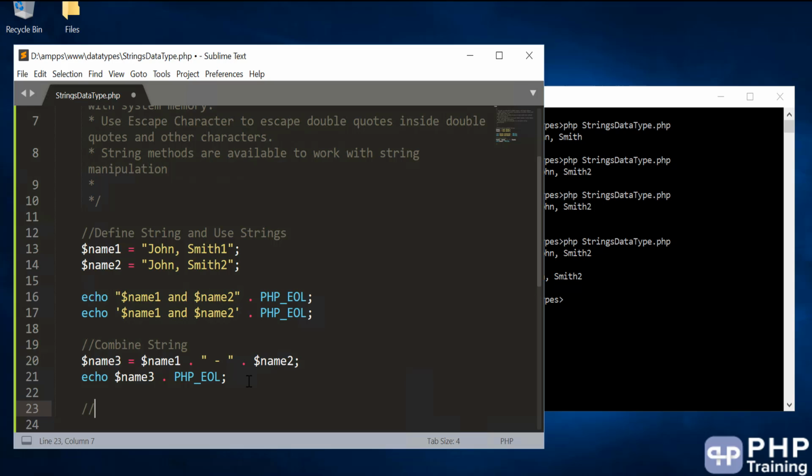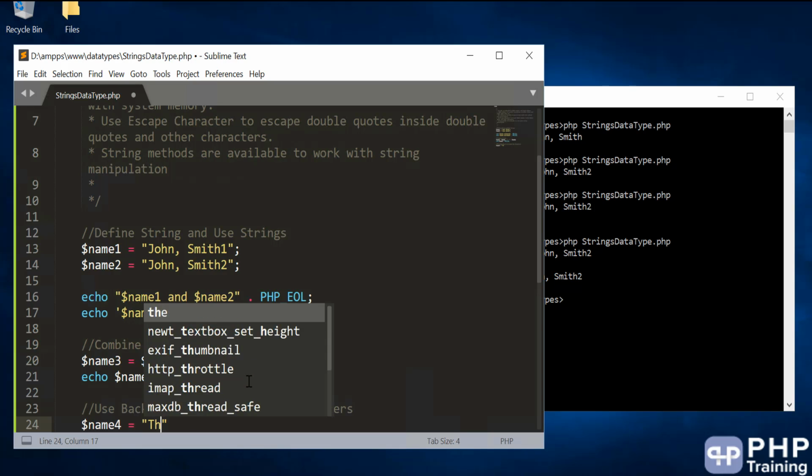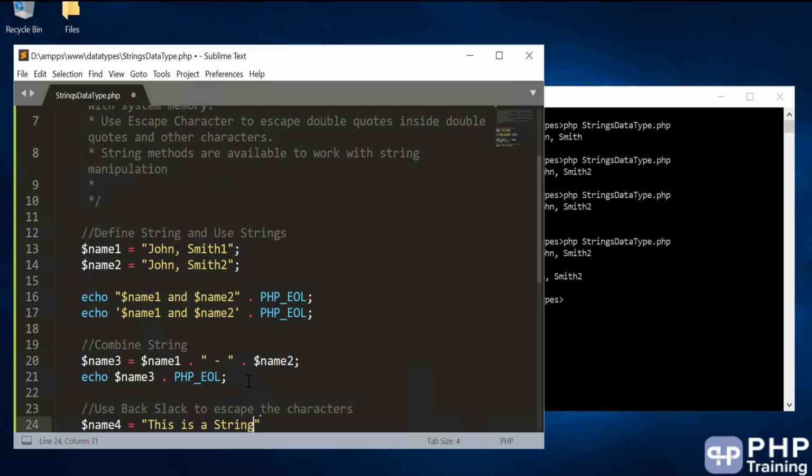Then we'll use backslash to escape the characters. Let's say you have a variable name 4. You want to print double quotes inside the double quotes, means you have a special string, and you want to have the word special in double quotes. So you use the backslash, that's the escape sequence, to escape these quotes.